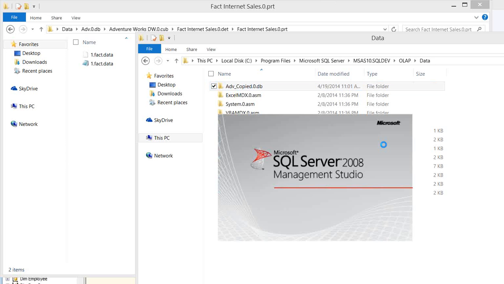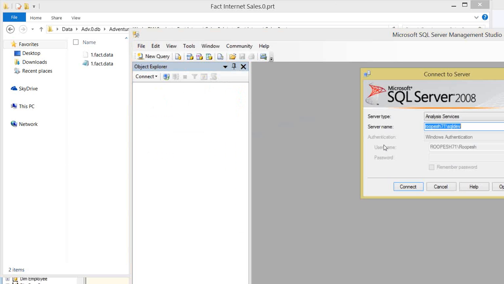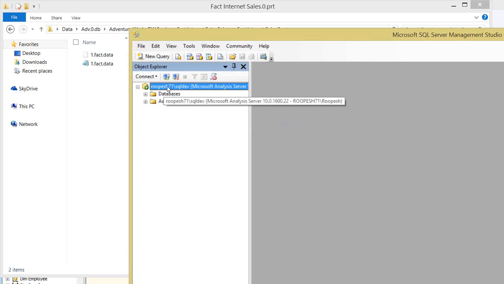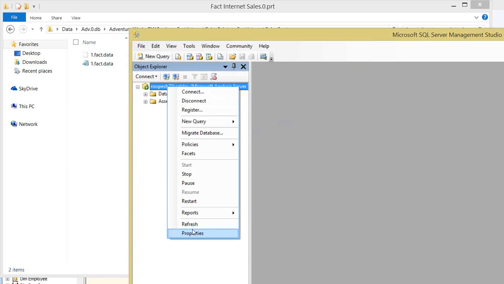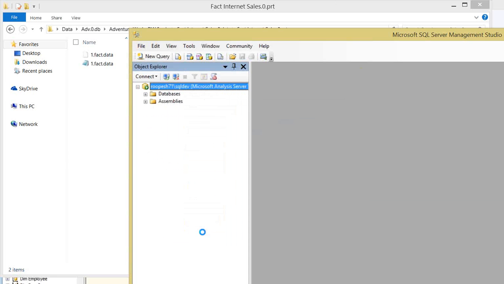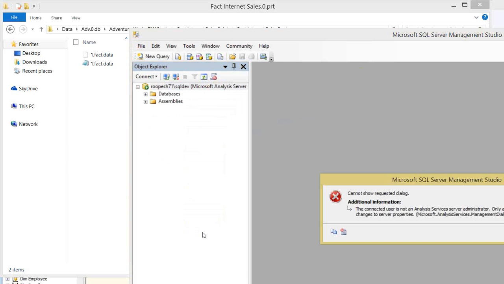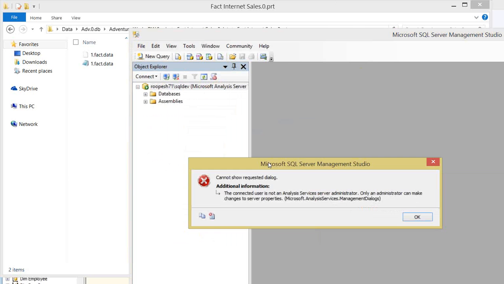Yeah, here it is. I'm connecting to the correct instance. Perfect. And I think I don't have access to this. Let me go to the properties page. First, it will throw an error saying that the connected user is not an analysis service server administrator. Only an administrator can make changes to the server properties.